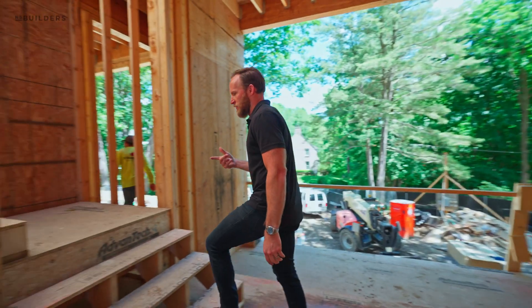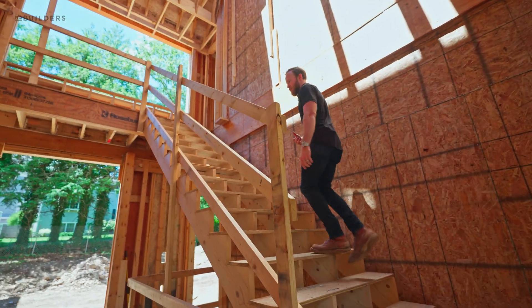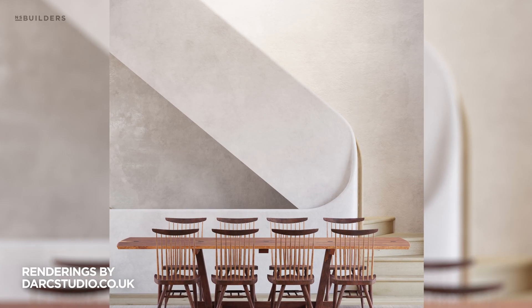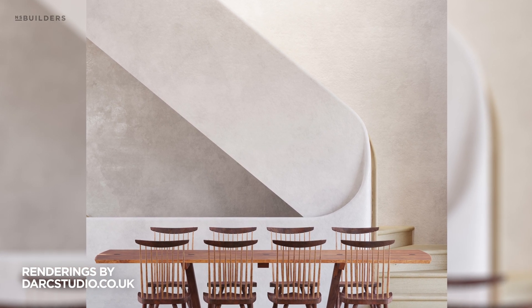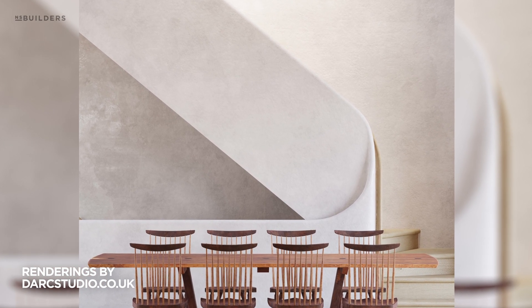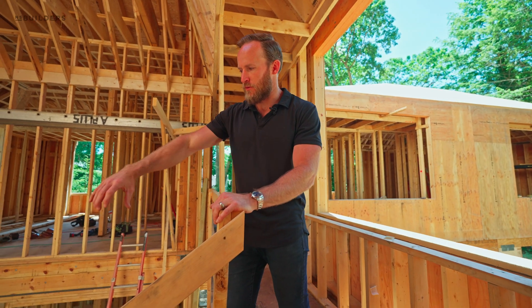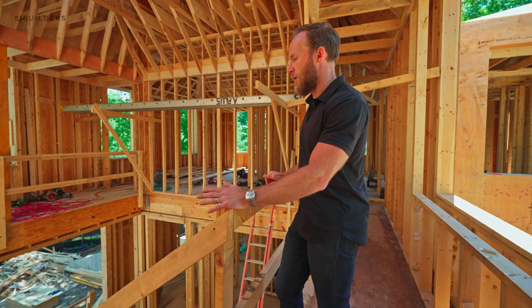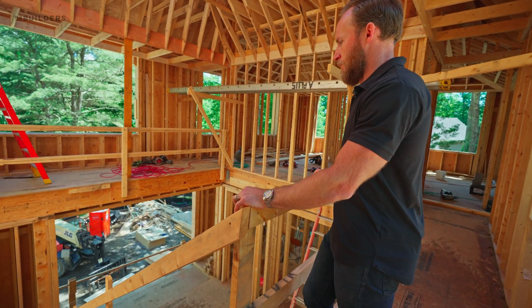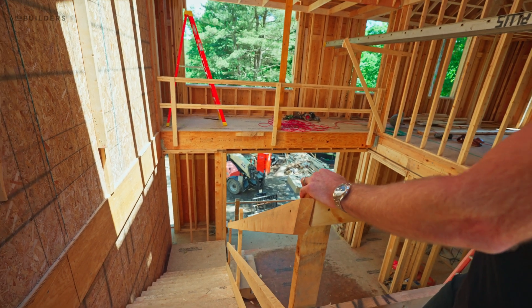As we work our way up the stairs — these are temporary stairs. We're working with a stair manufacturer off-site and we'll share the details in the future. It's a really beautiful staircase, really complicated — inside curves with a white oak railing that is full height, a plaster wall, and tight radiuses. Actually a really complicated stair. We've been going back and forth with the stair builder on how we're going to accomplish that, but it will be a really fun part to execute.